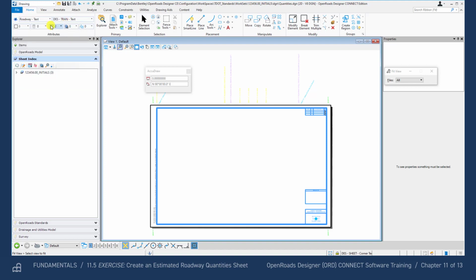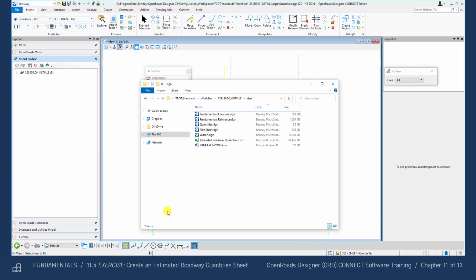Once again, the applicable attributes update automatically. If you forget to set the element template, the Excel data will come in on the default level and not print based on the setup of the T-Dot print styles.